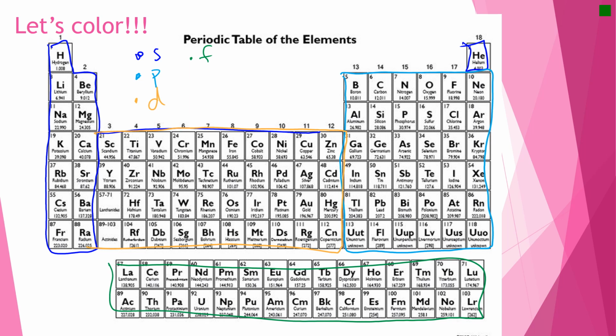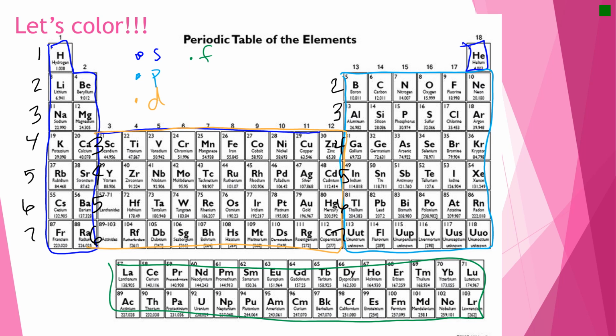Next thing you want to do is label all of your energy levels. So the first one, the S's, start with 1. So it's 1, 2, 3, 4, 5, 6, 7. And then your second energy level, which is P, starts with 2. So this would be 2, 3, 4, 5, 6, 7. Your D's, because it's the third one you'd run into, is 3. So 3, 4, 5, 6.